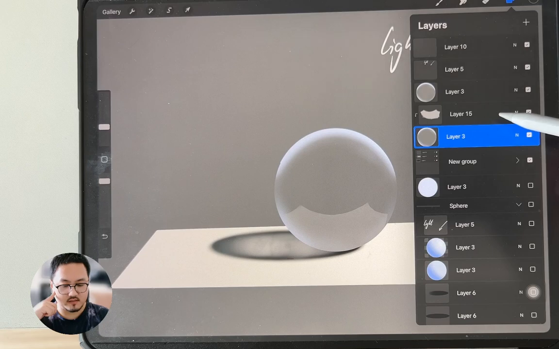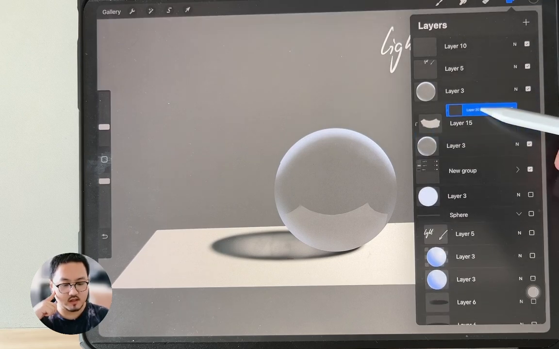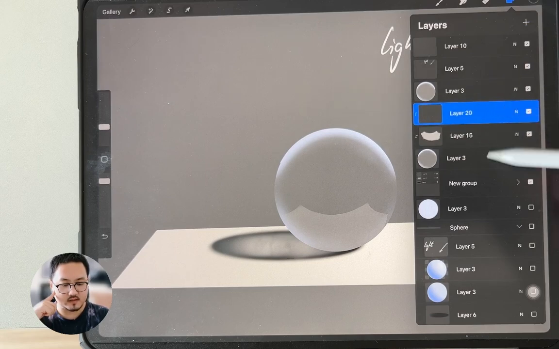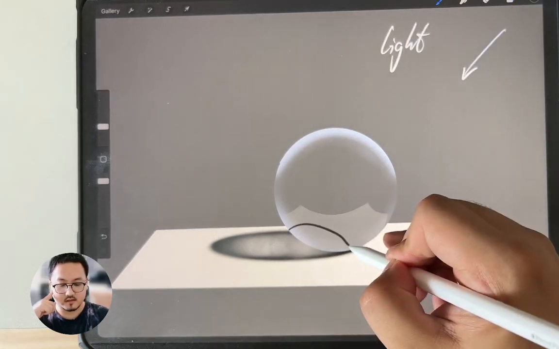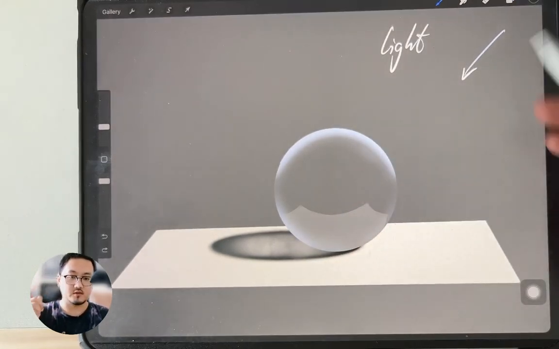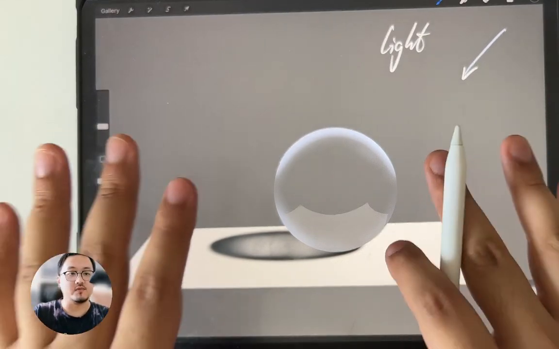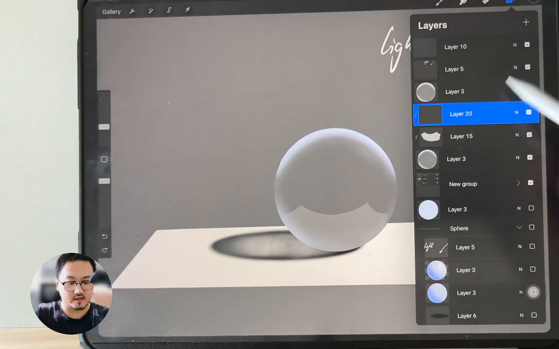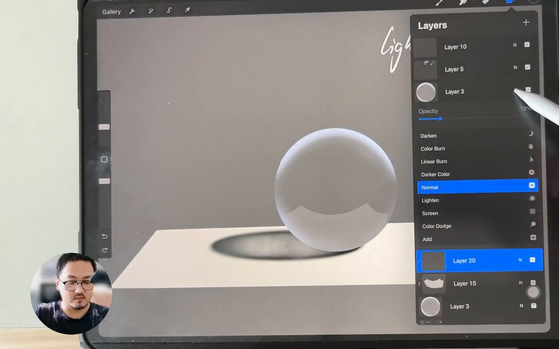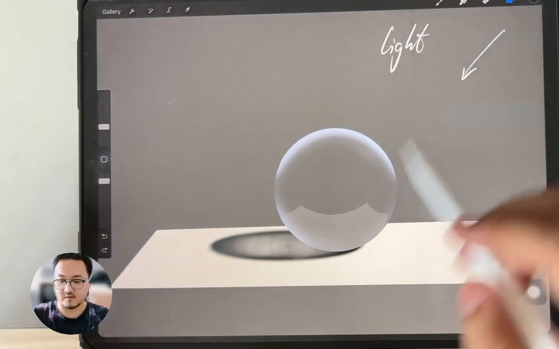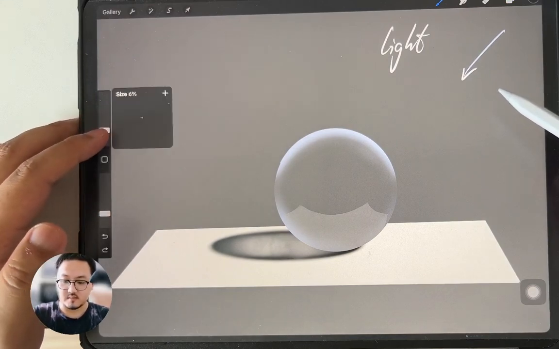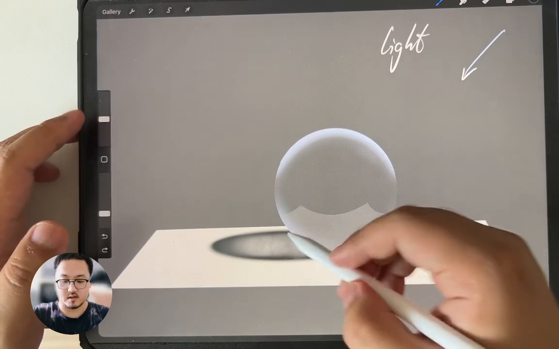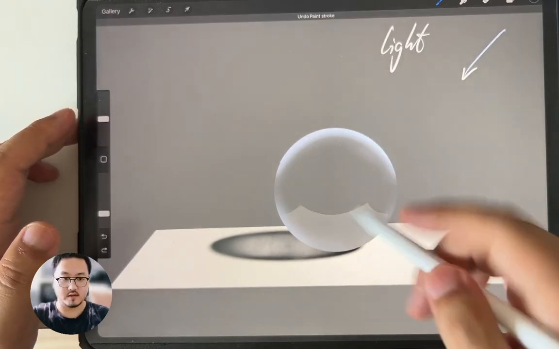Maybe add a clipping mask here, because this has maximum opacity. So yeah, that would do. And I cover another layer above, like a really transparent layer. So that's good. Decrease opacity, and maybe decrease the size as well. Okay, that would be good.